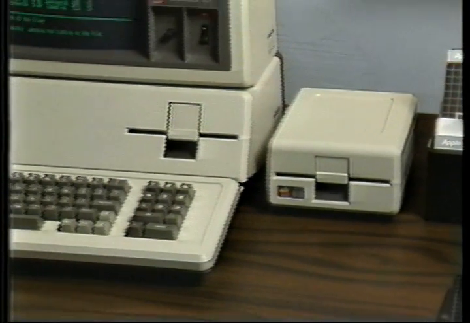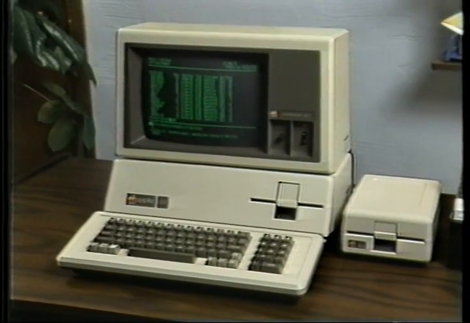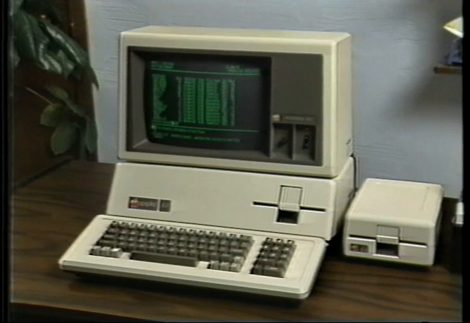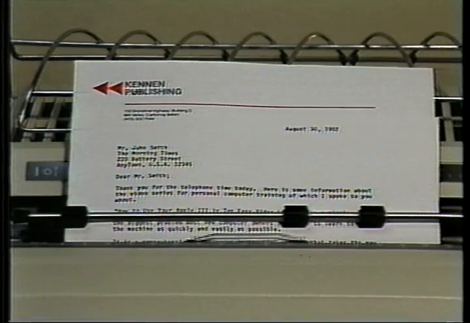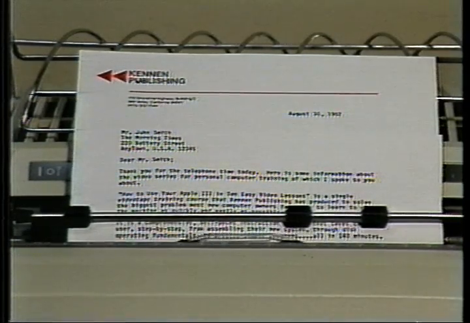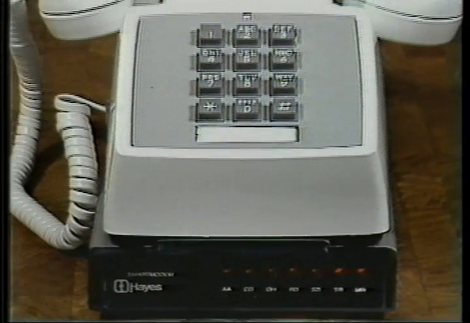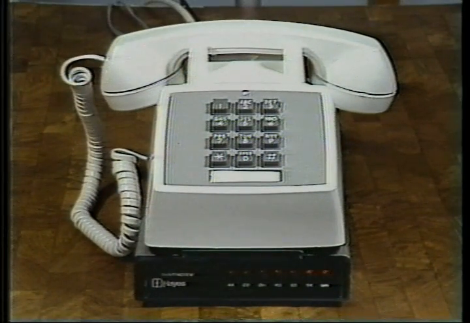But files can be stored in other places in your Apple. Character devices can also hold files. Your operating system treats data and information held on such devices as the console, the printer, and the serial port as files. You can output a file to a printer or transfer a file from the console to a printer. Or if you're using your Apple III as a remote terminal, connected by telephone lines to another computer, you can transfer files from that other computer onto a volume in a disk drive.